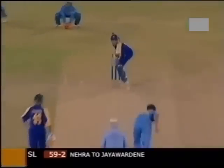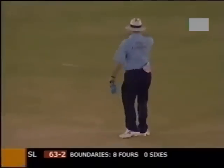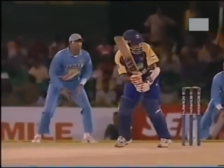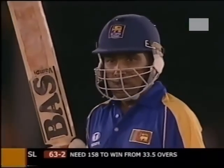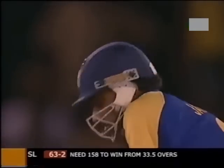Got 2 slips. Still excited. That is 2 straight. This is a quick outfield, and he gets 4. So Nehra should be kicking himself at the moment. Especially with that field placing, because there's easy runs on the onside. Even if it doesn't go for a boundary, there's a guaranteed 1 and probably quite a few 2s. And if the odd one goes to the boundary, then it's really bad news. With the field that Dravid has got for him, he's telling him, you know, bowl off stump coming back in.